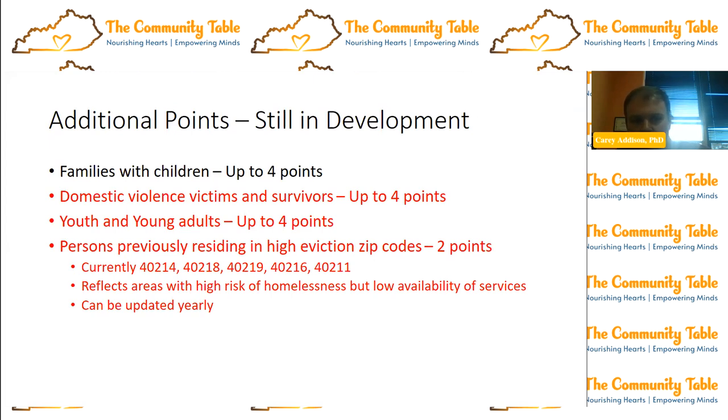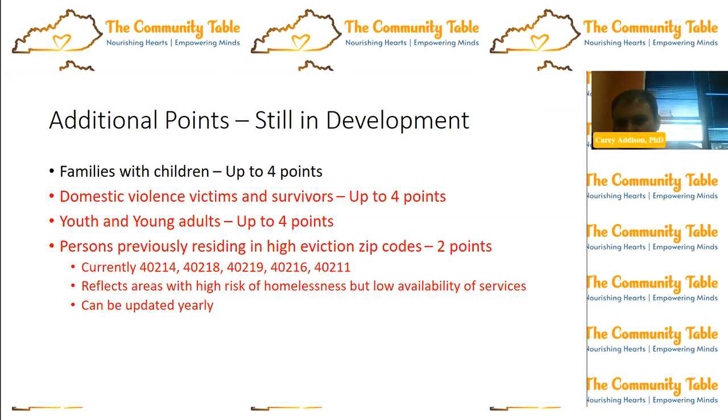Families with children, we do have that in there. It's basically 4 additional questions, so there's up to 4 extra points that they can have, that I'll go through with you in just a moment. But I have 2 subgroups I'm currently working with. One is people who have experienced domestic violence, to add a sub-assessment for them. So if someone identifies as being a victim of domestic violence, we'll ask those additional questions. And then also for youth and young adults, questions that may be relevant to their experience that we're not considering.